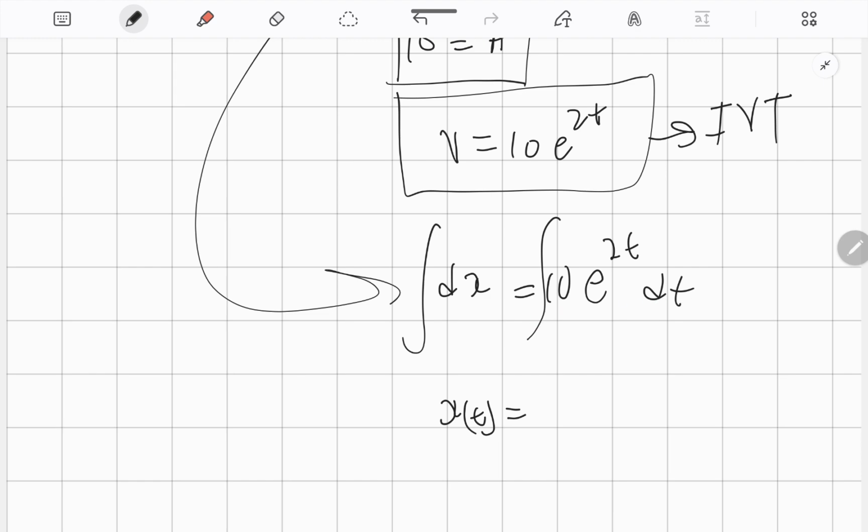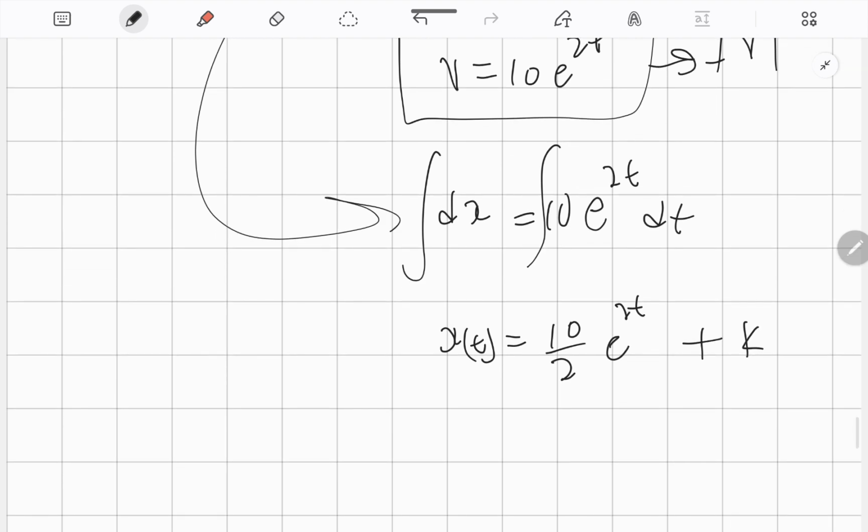And if we integrate here, you know that exponential functions, if you integrate them, technically do not change. If I integrate here, that 2 is going to divide that 10. I'll have 10 over 2 e to t, and then this guy won't change, but I obviously have to add another constant called k, right? And then what can we do now? So this is it. You can still use that at time 0, we were at position 0, and solve for k.